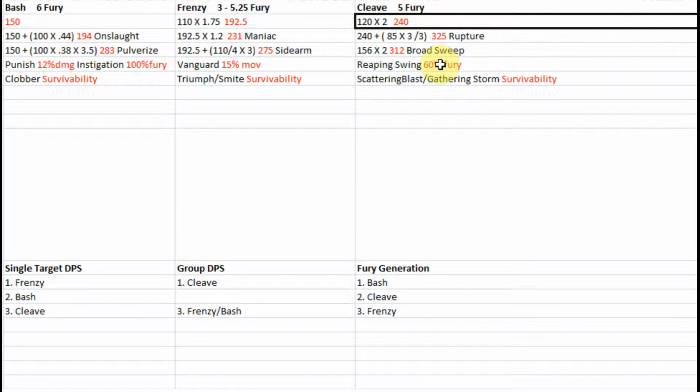Cleave is going to be our group damage ability, and Frenzy and Bash really don't compare when we're looking at Cleave. You might already be looking at this too, that we're assuming a number for enemies hit, and that can be much higher than that if you're planning your Cleaves out right. You can be hitting 5, 6 per swing and averaging 3 or 4 and doing a lot more damage than this 240, which is still a sizable amount without a rune.